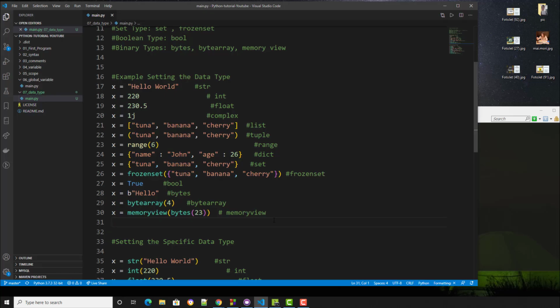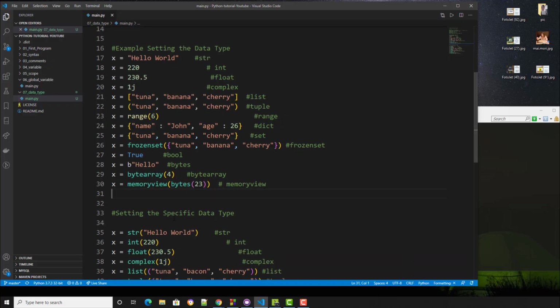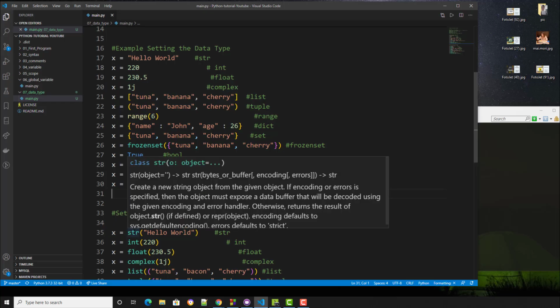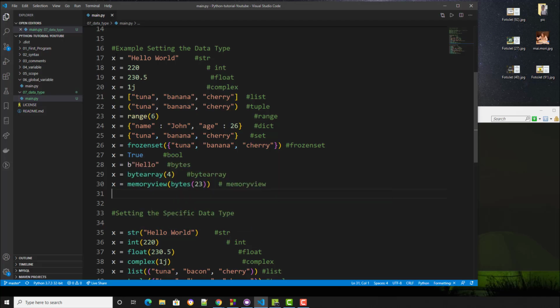In Python you can specify the data types. For example, I want this x to be a string. In a language like Python, you can easily mess up if you don't pay attention. For example, x can be dynamically changed to something else.